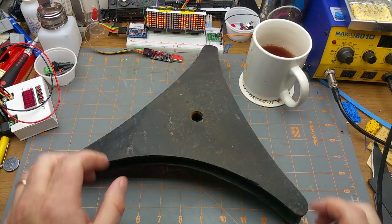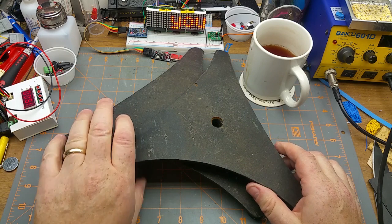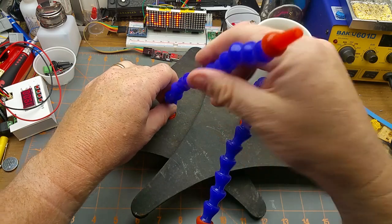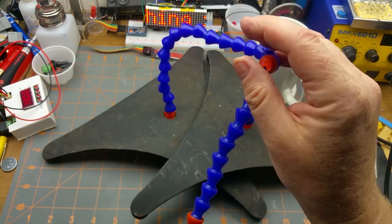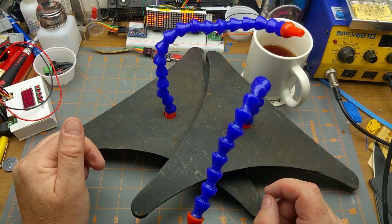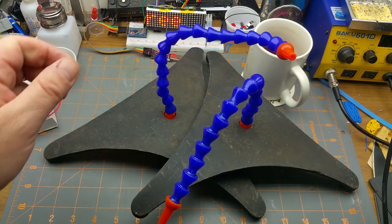Well, there's these guys. These are pretty much what they look like. They're cast metal weighted bases. I'm thinking that they were maybe microphone stands, but more likely some kind of a lamp or something. And the reason that I even bothered to grab these is I was thinking that I could use them as bases for this project, making these helping hands out of these lock line things, and then put little alligator clips on the end of those, which is why I bought these. But that's a little bit of a loose fit. I was hoping that it would thread in. And the reason I haven't done this yet is I've been looking for a matching thread to that.